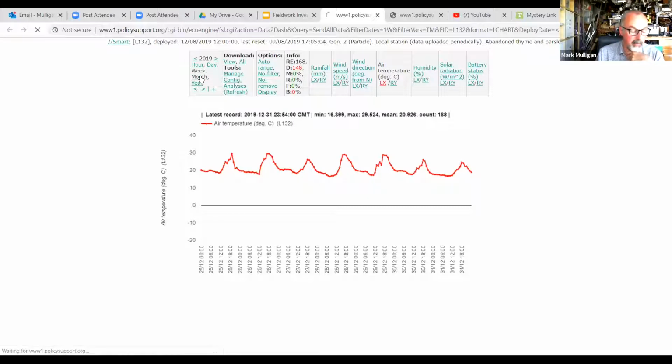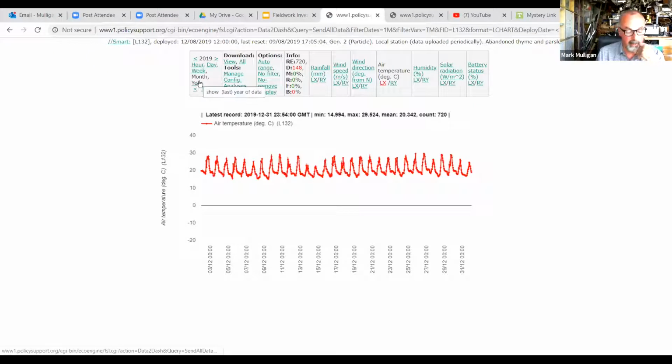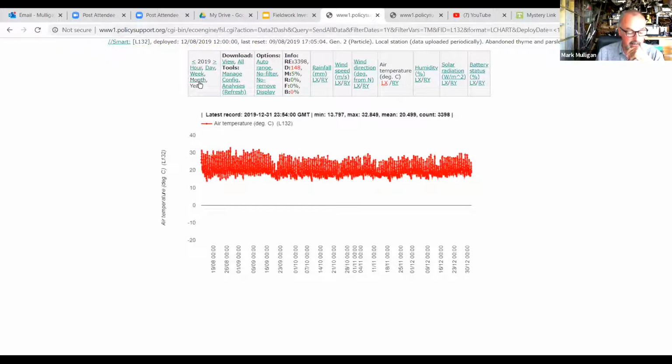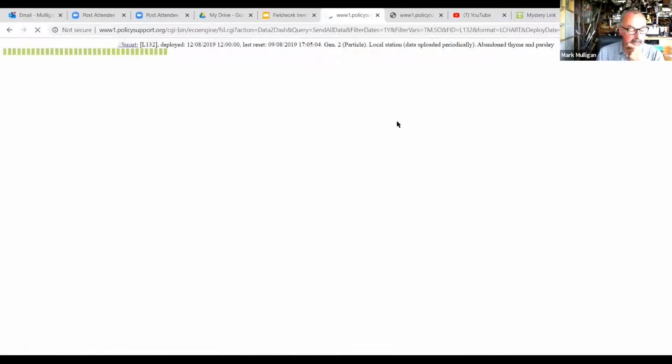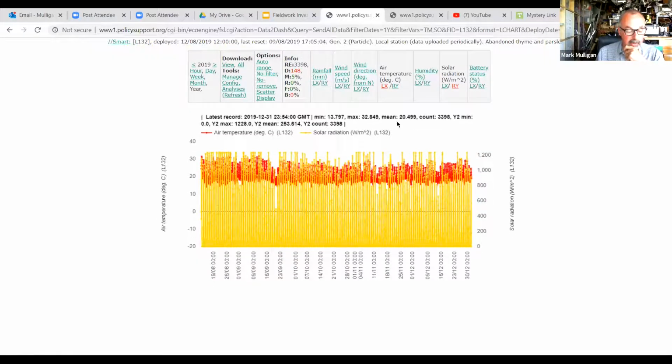We can look at that over the month or over the entire period, and you see then we have 30 day-night cycles, or over the period from when it was put in, a number of months from August to December, and then we've got lots of day-night cycles. We can plot that variable against another variable. So for example, let's plot temperature and solar radiation together. When we do that, it's quite difficult to see, but clearly both have a day-night cycle.